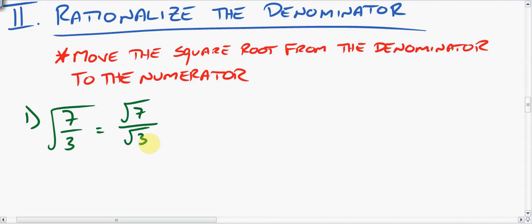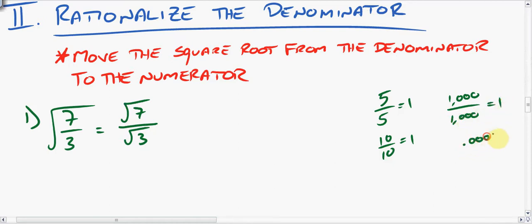And now we're going to really multiply by 1. But we're not just going to multiply by the number 1. We can manipulate numbers to make the number 1 look an infinite number of ways. What do I mean? Well, 5 divided by 5 is 1. 10 divided by 10 is 1. 1,000 divided by 1,000 is 1. And 0.0001 divided by 0.0001 is 1. Really, anything divided by itself is going to give you the number 1. I've made 1 look four different ways here real quickly.